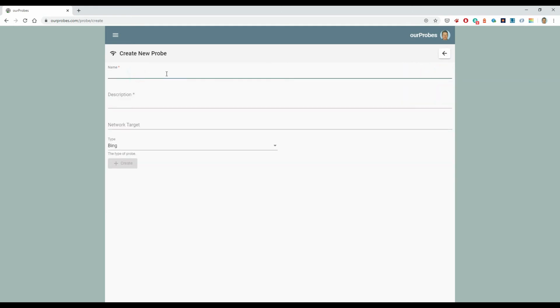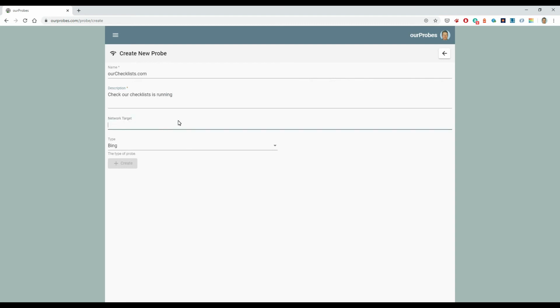So I'm going to create a new probe, so it needs a name. I'm going to call this one, which is another name of another URL I've got. Okay, so this is going to be a web probe.